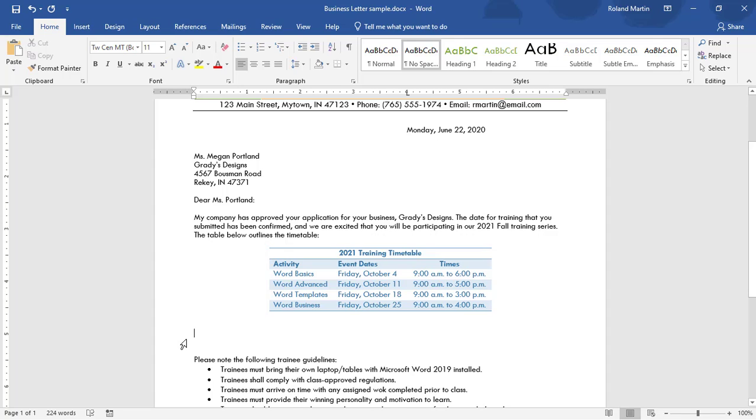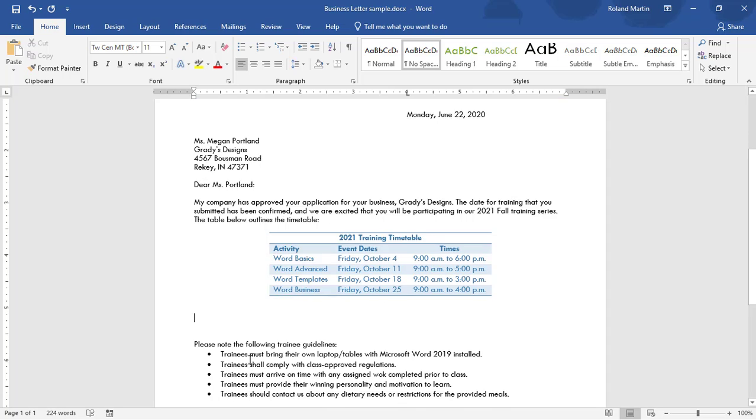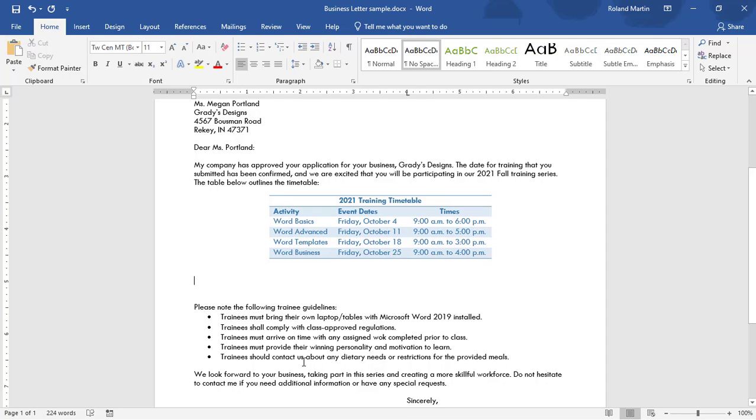And now the last thing we'll cover is using SmartArt. SmartArt will help you add some emphasis to certain items in your document if you want to draw emphasis to them, such as if you're creating a timeline or process steps, or if you're going to put a list in there and you don't want to have just a standard bulleted list. You can use SmartArt for this as well.